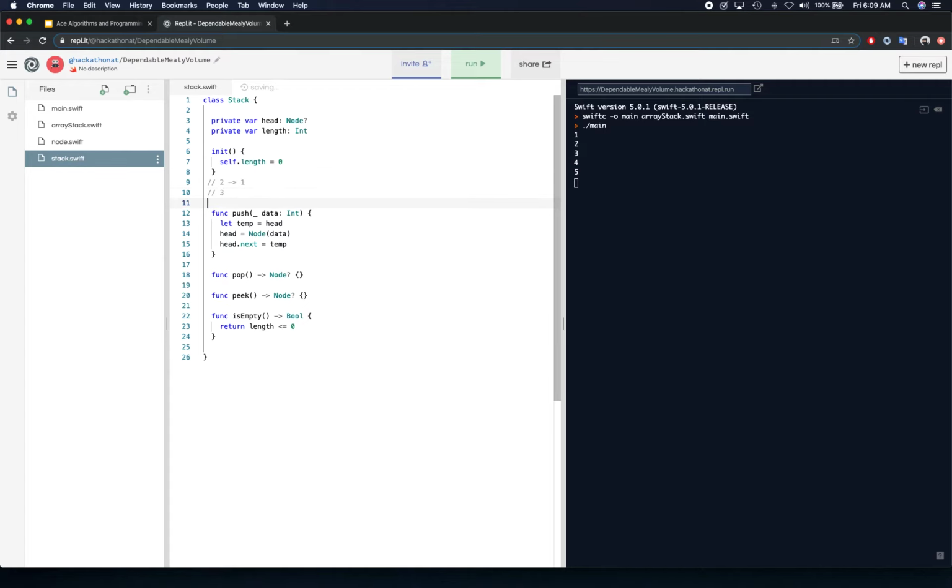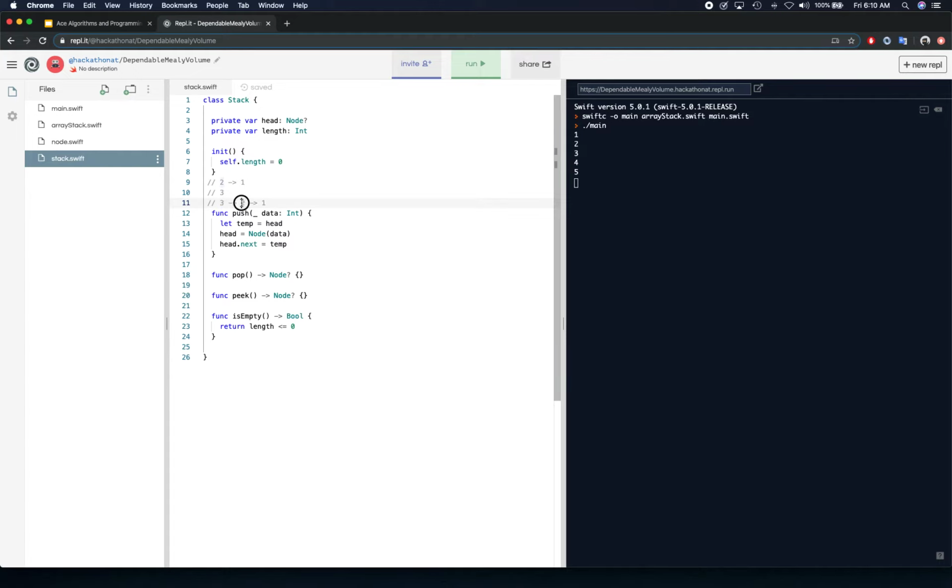And the next operation you're going to do is say 3.next is going to be the existing, the old head. So the old head was 2, so this is the memory location that we know of. So we're going to take that 2 and assign it as the next element for 3.